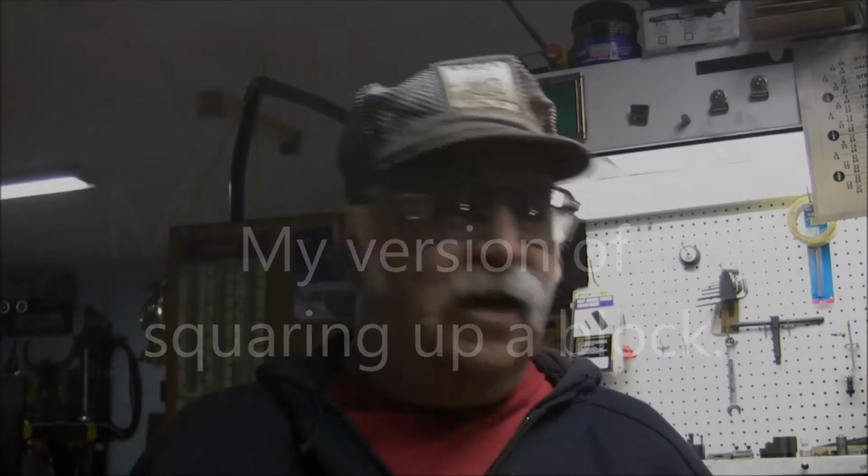Okay, it's raining outside, so I figured I'd come out and shop and just mess around a little bit. I've got a high-speed spindle designed up, and I want to get the high-speed spindle done so that I can do my gaskets.